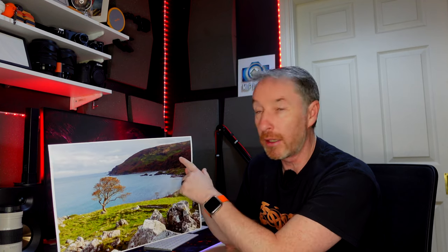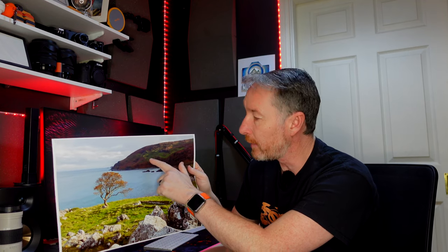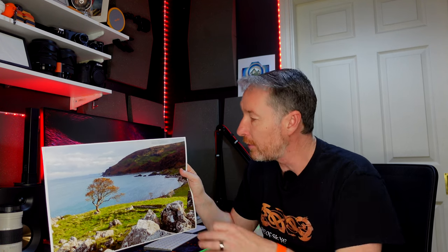And when the light came, it really, really lit up this tree. And then there's also a touch of light here on the hills. And because of the undulation on that as well, you really got some nice brightness and dark areas within that. Now, when I look at this image, it is tack sharp. I can see the individual leaves that are within the tree.